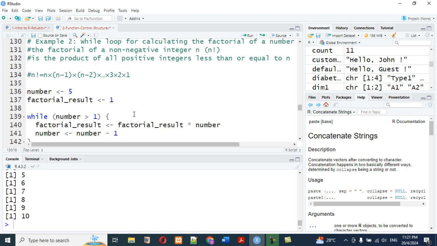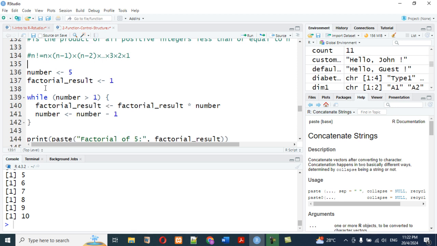All right, so let's say the number we are looking for is 5 factorial. We write it like this: 5 factorial. That is what we are looking for. It is equal to 5 times (5 minus 1) times (5 minus 2) times (5 minus 3) times (5 minus 4) times (5 minus 5). We stop at 5 and we have reached the end. All right, so to give you the result, that is the loop.